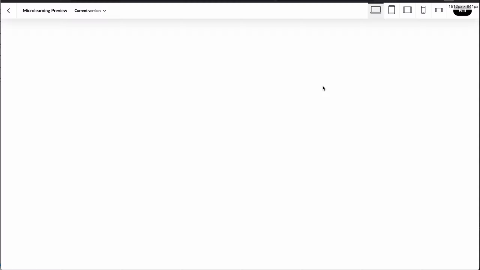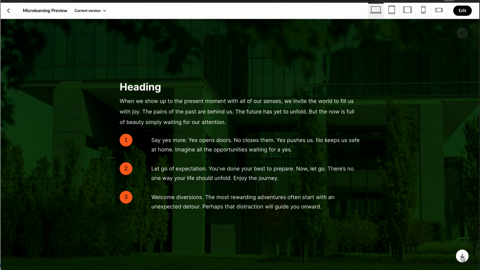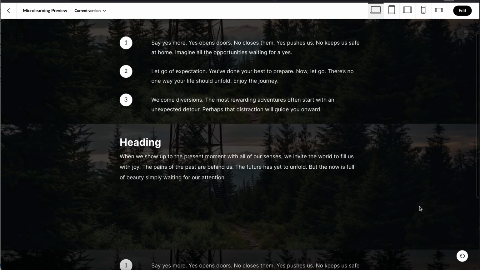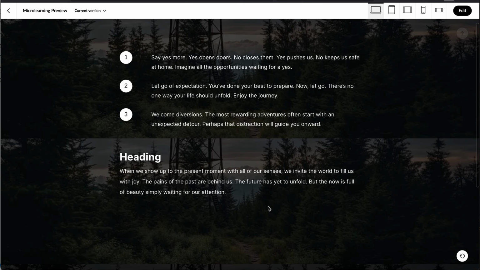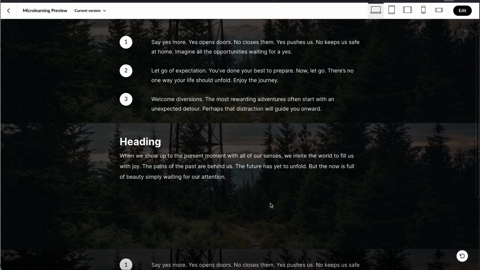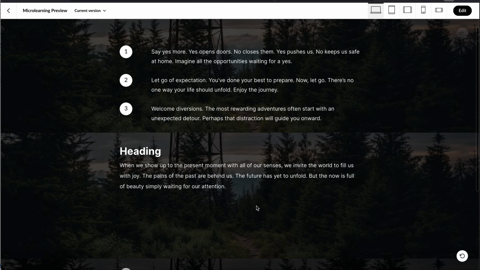Anyway, even when I hit preview, we can see. Oh, by the way, that's a different one. I'll show you how I did that one. So we have three different images, three different blocks, and I want them to tile seamlessly, or really just appear as one block. The method that I gave out the code for does not work on microlearning, so we had to adjust it a little bit.